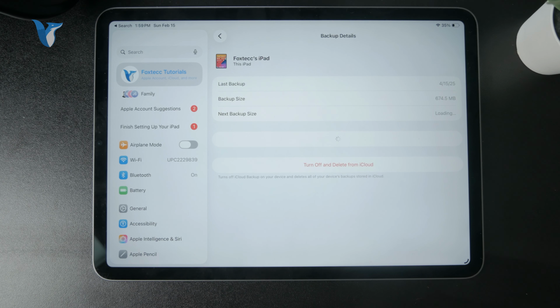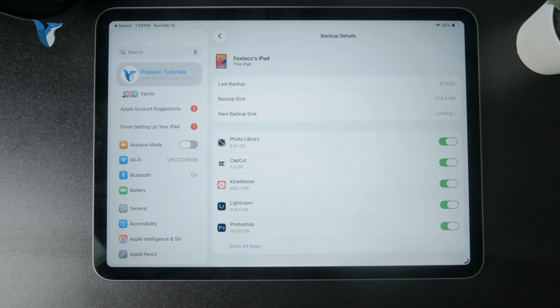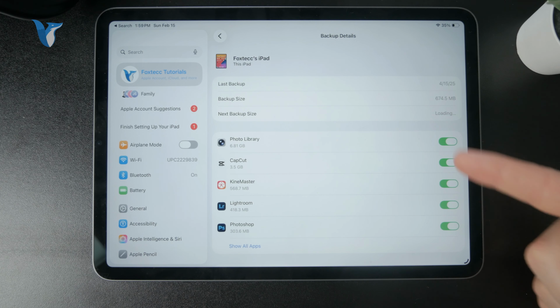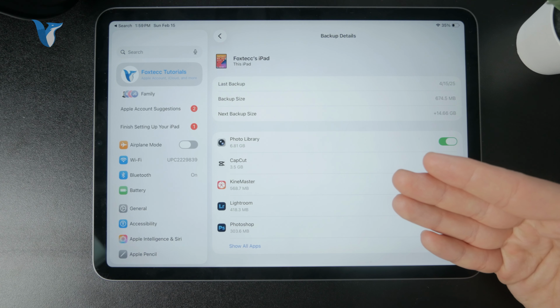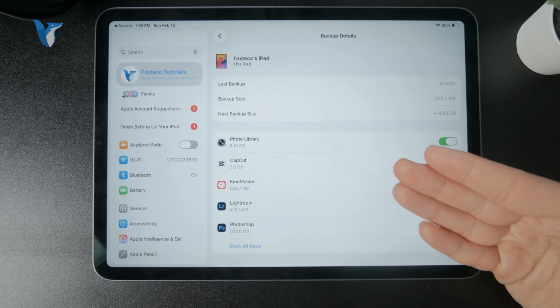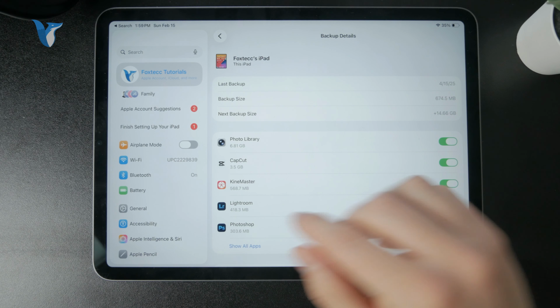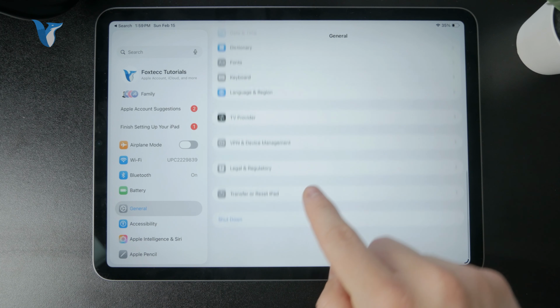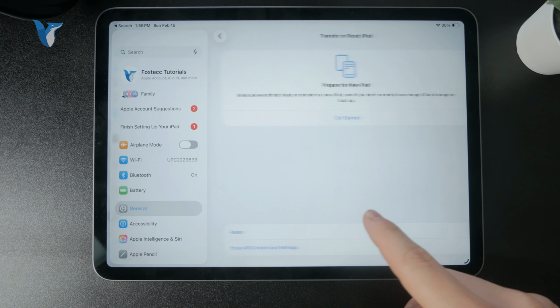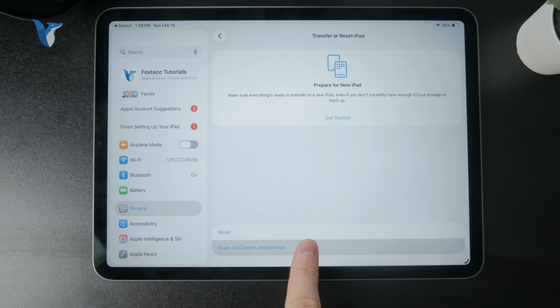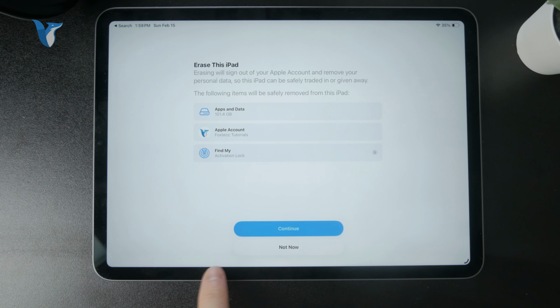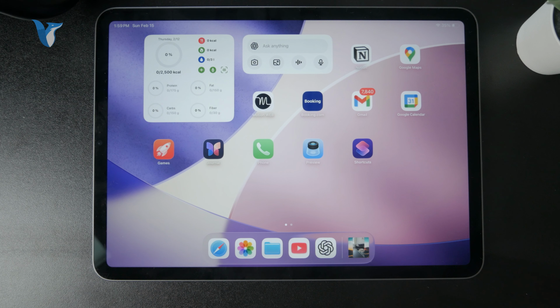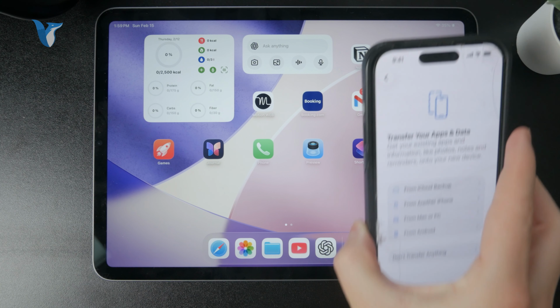So it's been a while, but I can see the backup size and see how much stuff has been backed up. So all of those things have been backed up to the iCloud backup to my account, right? And essentially, if I want to restore the iPad to that previous version, I could go to the general section, transfer and reset, and completely wipe the iPad clean by clicking erase all content and settings, and then the iPad would be empty. I would just try to make it work again, get started.